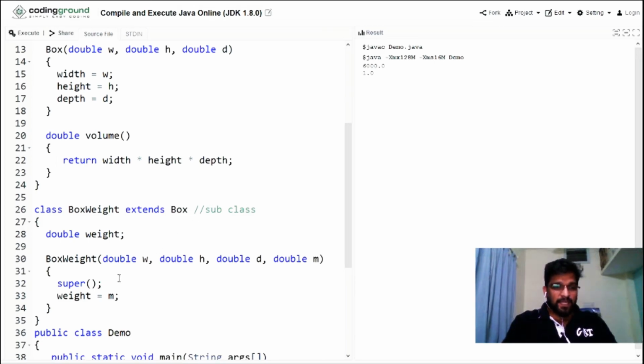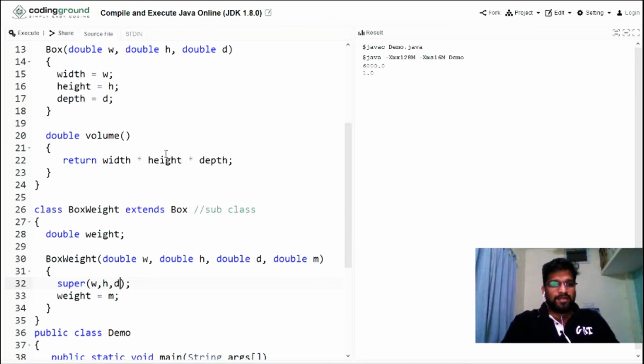My intention is I want my super keyword to call the parameterized constructor which is present in my superclass. Now my superclass constructor is taking how many arguments? It is taking 3 arguments, that is width, height and depth. So these 3 arguments I need to pass inside my superclass constructor, that is width, height and then depth.